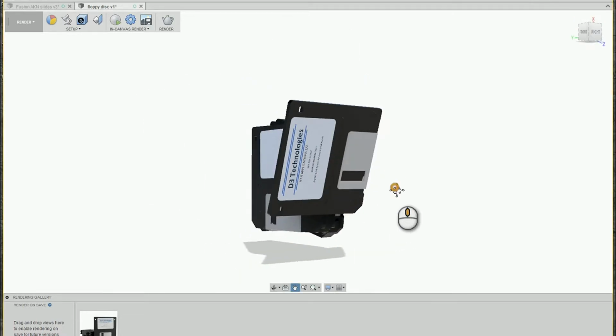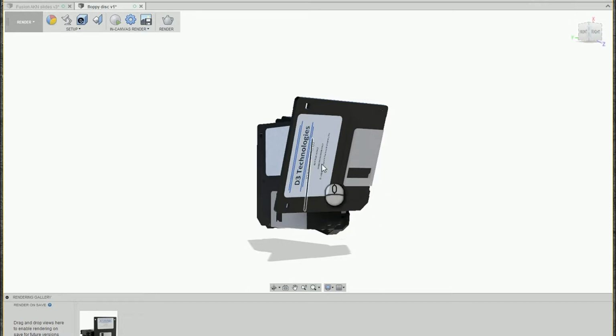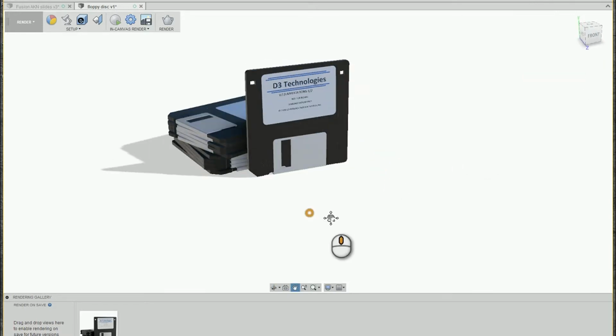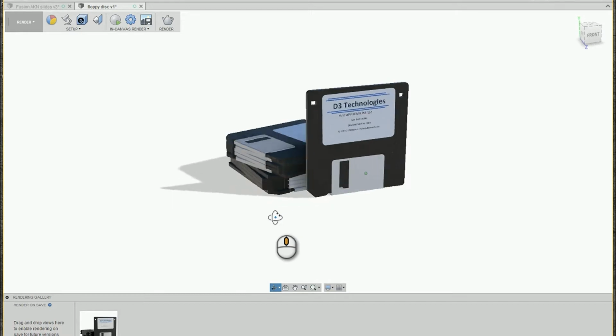Now how do we actually fix it? All we need to do is set our view to what we want the front or the top to be and reset with the view cube. So I'm going to use my Look At tool and select a face I would like to be, in this case, the front. I just simply right click on my view cube and set the current view as front. And you'll notice the shadow shows right up where I want it.